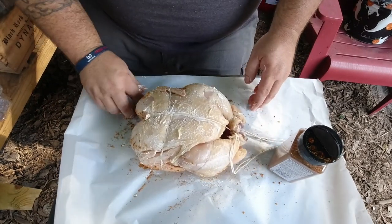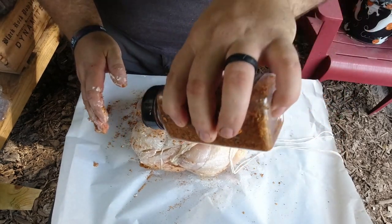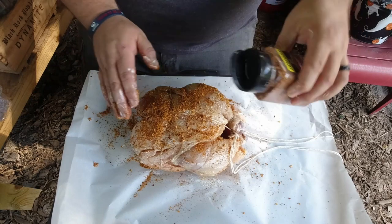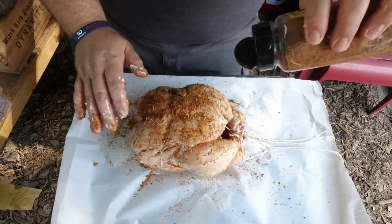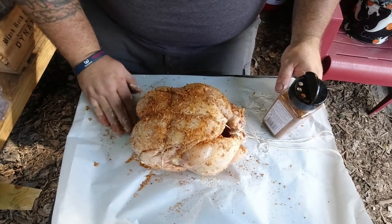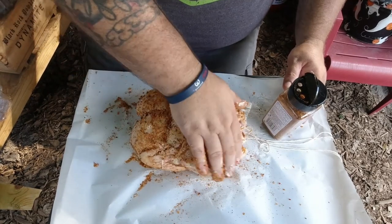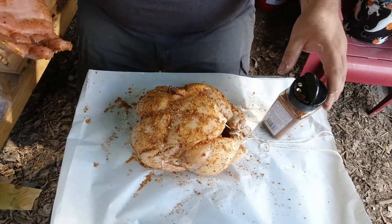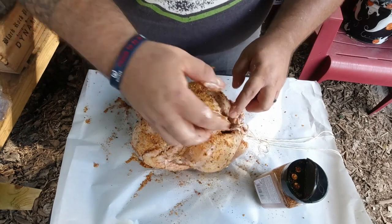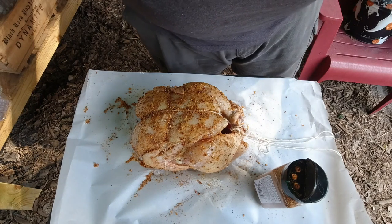We got some more seasoning right here we'll use. And I want it heavily seasoned. I'm going to put some butter and seasoning inside the cavity too. Try to get some of this. That looks pretty heavily seasoned, I would say. Now, probably should have buttered that inside before I trussed it up, but you know, that's not the way I do things.